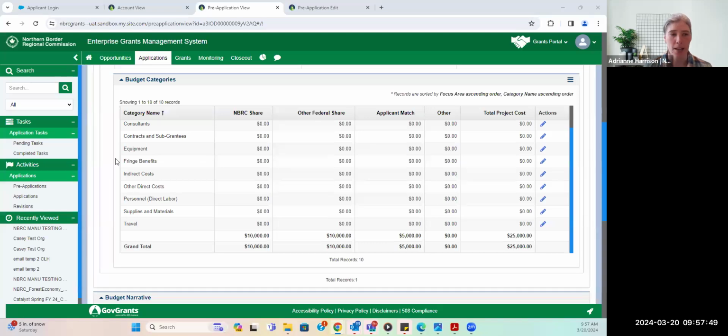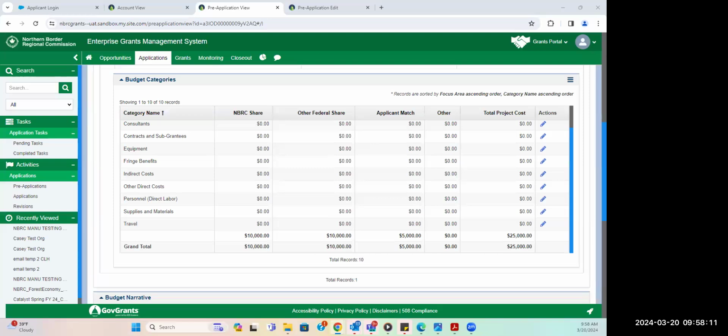So if a town has a town planner or a Department of Public Works employee supporting the project directly, you can put their hours as well as their fringe costs associated with that member in that category. Perfect. Thank you.